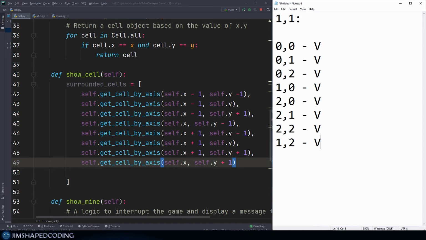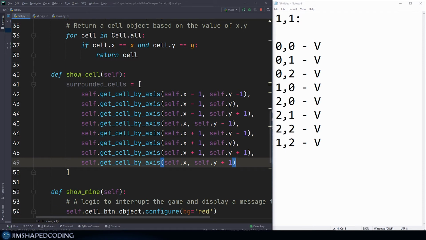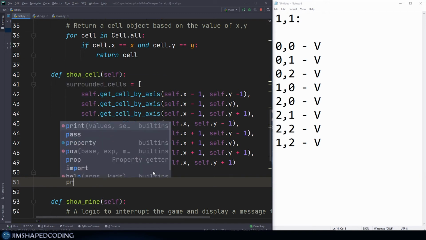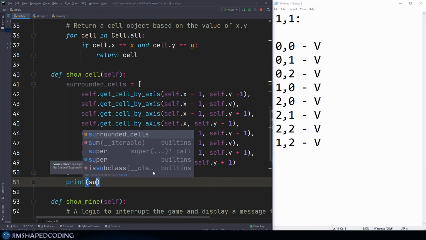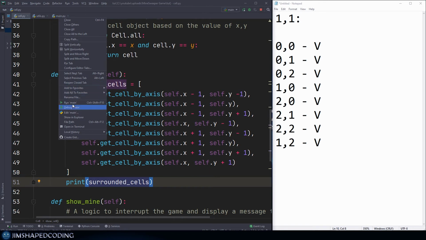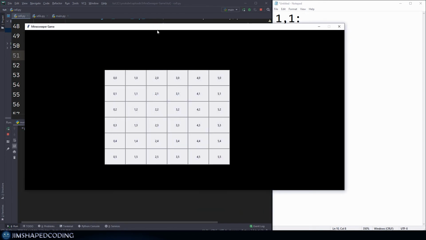So now that we have done this, then we can allow ourselves to first print it to see if we have done a great job, right? So I'm going to say print surrounded cells to see that we have done a wonderful job, and let's go ahead and check ourselves. So I'm going to execute the game, stop and rerun.